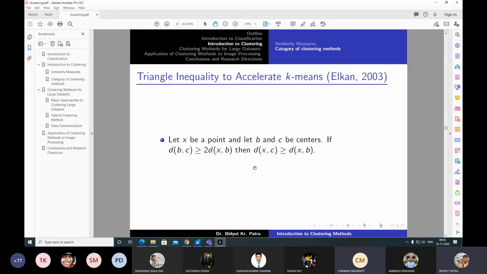Okay, I notice your point, but you forgot one thing. Centroid to centroid distance is pre-computed. Why is it pre-computed? Let's say, what is centroid to centroid distance? If we pre-compute it once, then there is no need for computing that every time.